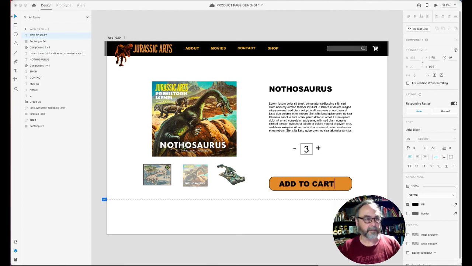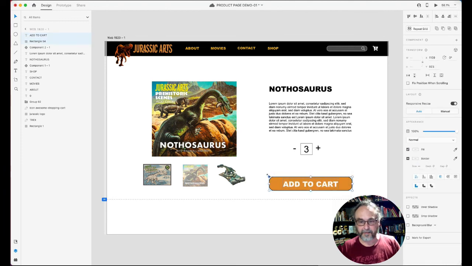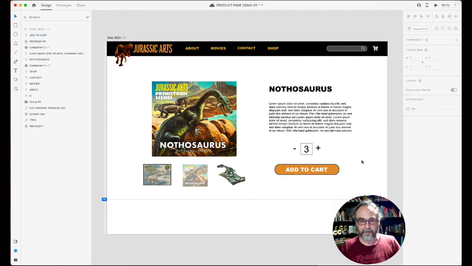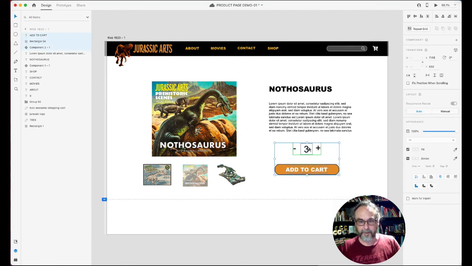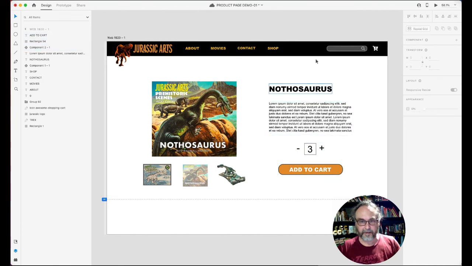And we'll kind of get that centered in there. It's a little big. Maybe scale it all down a little bit. Yeah, that's better. Slide that under there. Maybe center everything under that column.